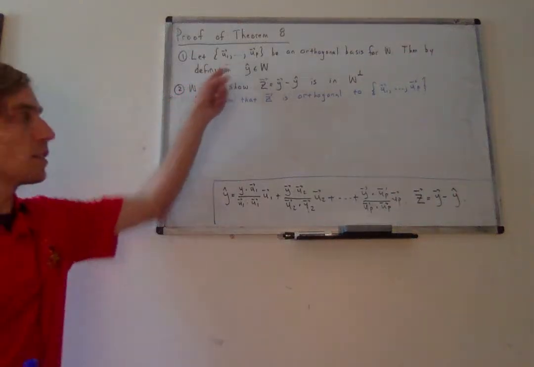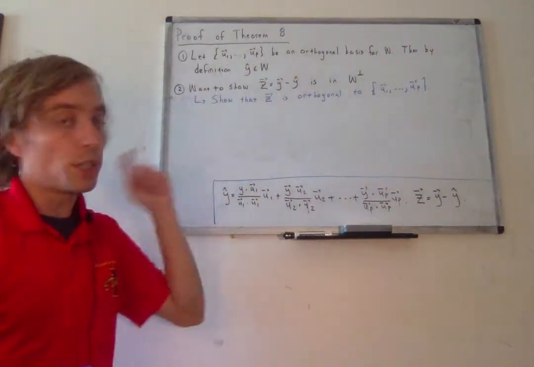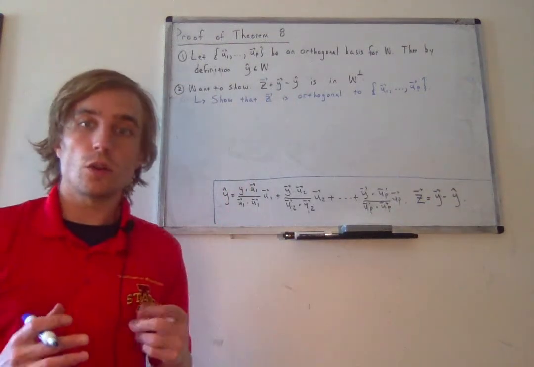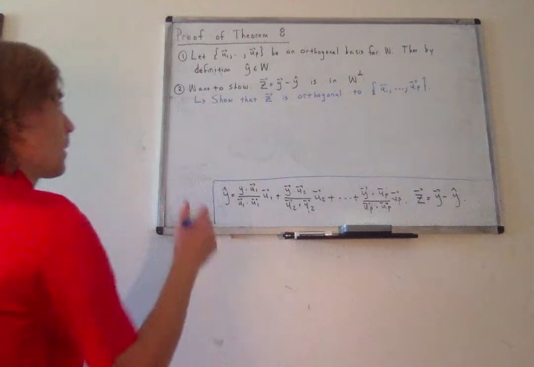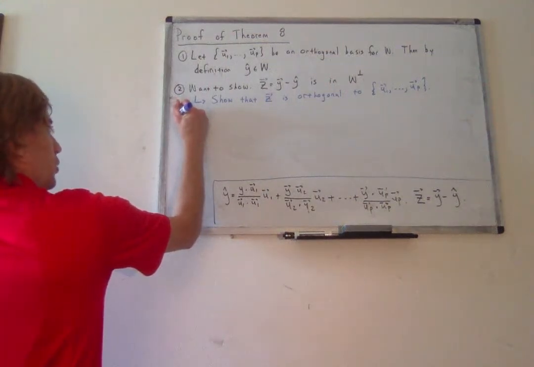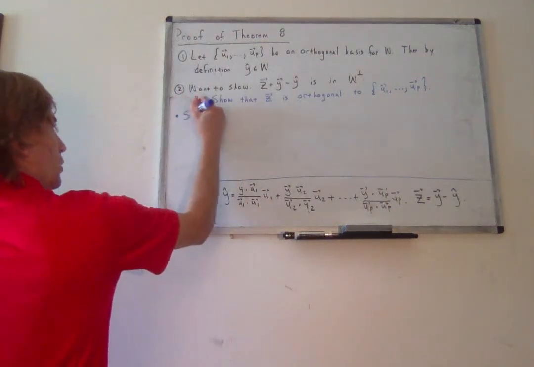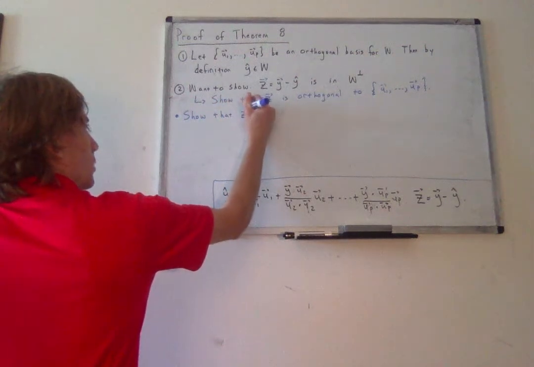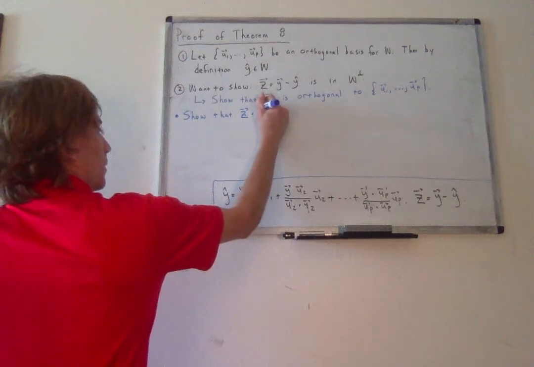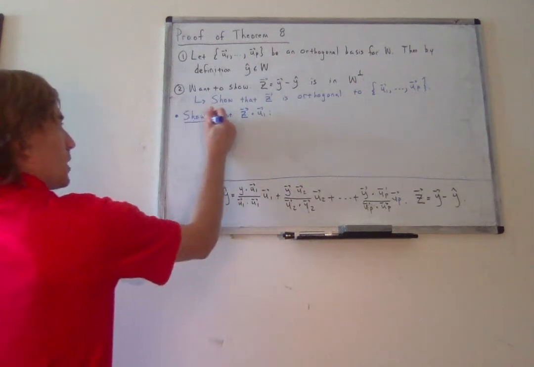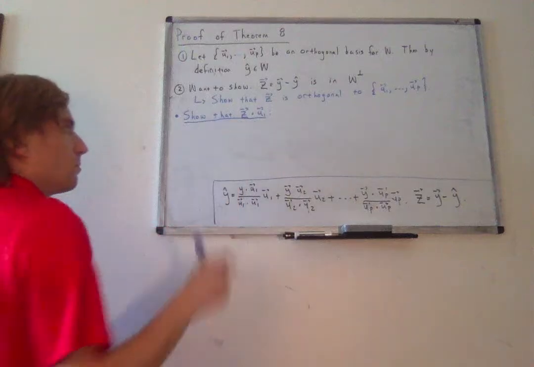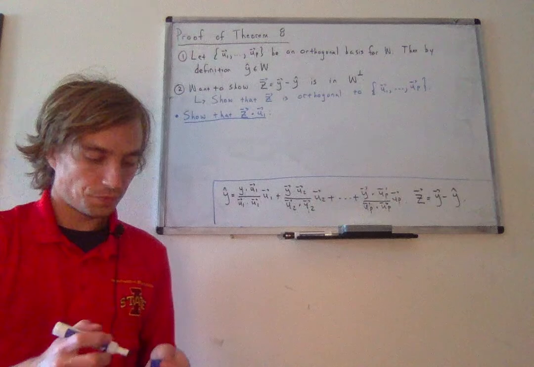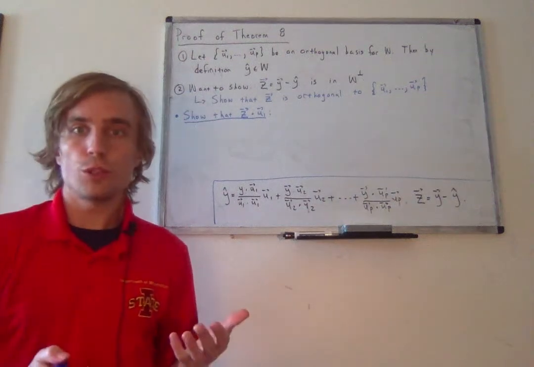And notice, since this is assumed to be a basis for W, this is sufficient to show that z is in fact orthogonal to every vector in W. And so, much like a lot of the proofs here, we're actually just going to show that z is orthogonal to u1. And then after we do this step, I'll explain that you could do this step the exact same way for every single other basis vector, u2 through up.